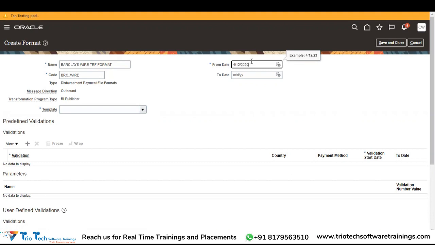And then the date from which it needs to be applicable. So an older date, and this is where you actually link the template. Okay, the template or the layout, basically that is designed based on the format that the bank has provided you. Based on that format, you design the template. Okay, so search for the template.